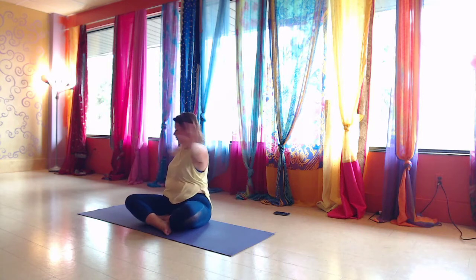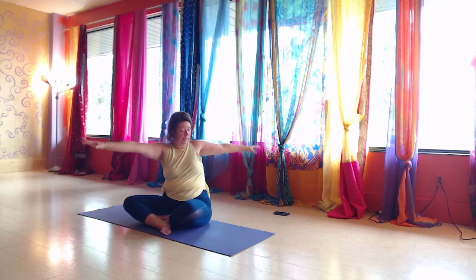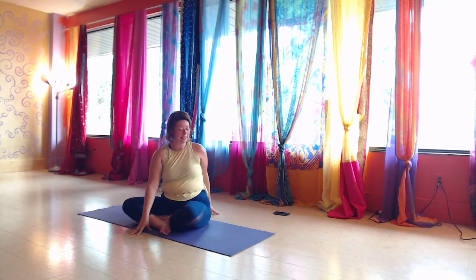Coming back through center and over towards the right. Nice squeeze through those internals. Open up the arms as wide as possible. Add a little more depth in. And drop those fingertips down. Inhale, get nice and tall. Exhale, add some more depth into the twist.